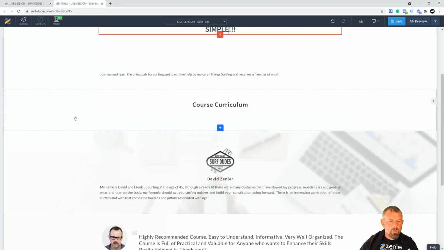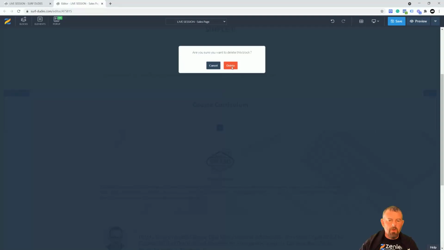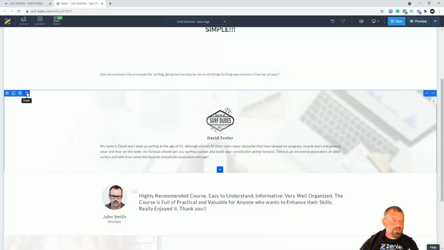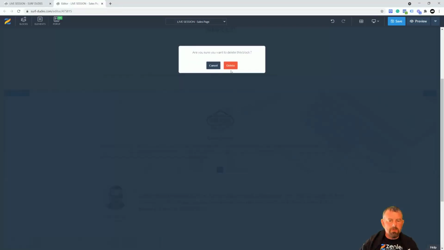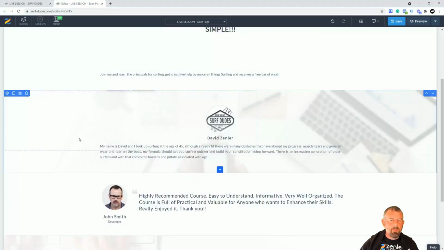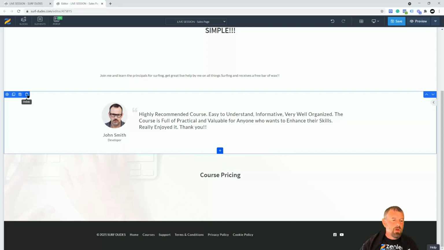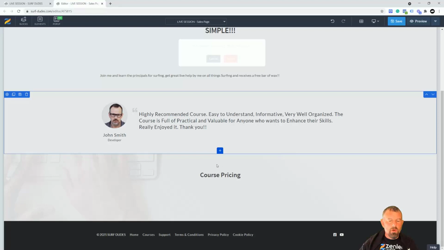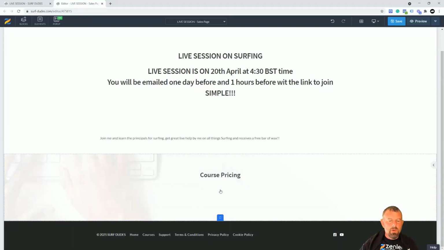So I've got that course curriculum in there. Like I said to you before, we've not got a course curriculum, so I'm going to delete that block out. This is really simplified. Obviously, you'd make yours look a ton better, but I'm just going ahead, deleting blocks and keeping it very simple. So you put nice images in there. You might put a video on there telling them exactly what they've got, all using the builder. We're not going to delete the pricing block out because that's where they're going to buy it.